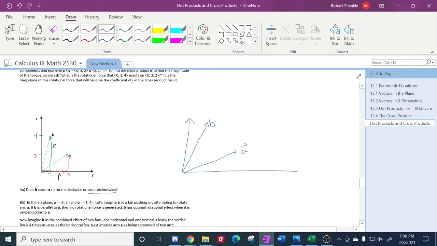Okay. So we would take this B and we would take it to here. So if we're asking, does B cause A to rotate, we would say, oh, yes, it's causing it to rotate like this. And we would say that this is the magnitude of B, if this is theta, times the sine of theta. For this. And then we would multiply this times the magnitude of A and get the amount of rotation.